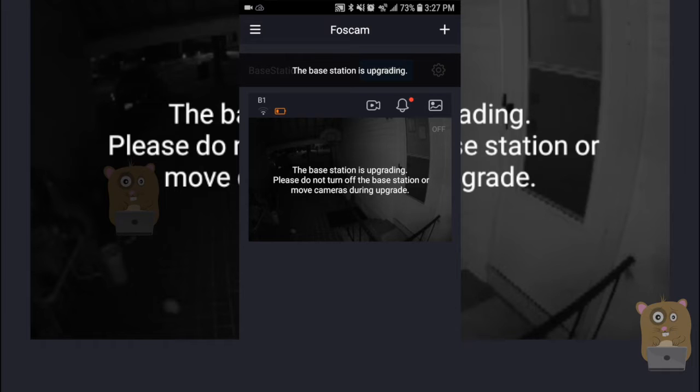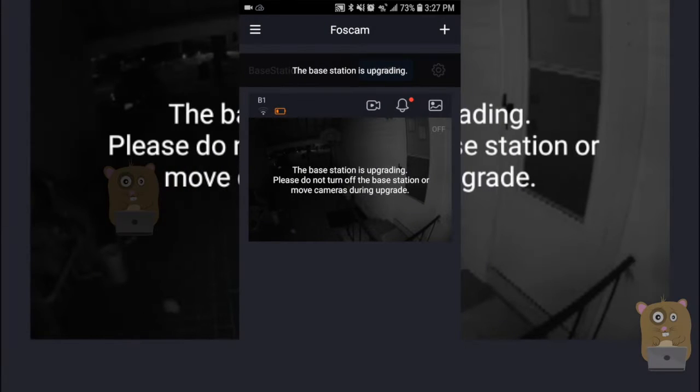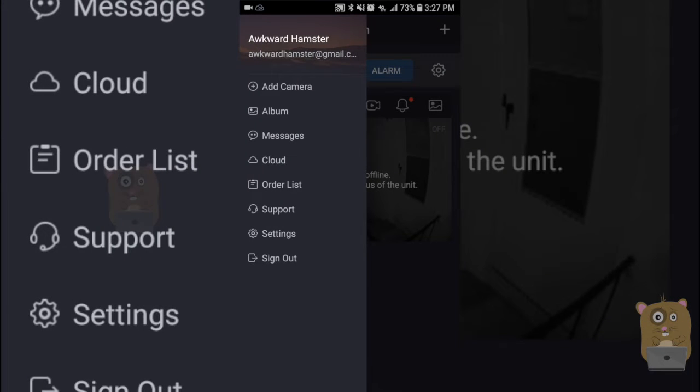Now while this is upgrading, let me just show the Foscam Cloud app here for a sec. All these messages here, you have messages, album, all these are really referring to what's stored on the device. For example, if I go to album, this does not show all of the sensors or the alerts from before. If I was in the B1 and then took a snapshot, then it'll be stored in the album. But anything that was auto-triggered recording of video, auto-triggered recording of images, those are all stored to the cloud.